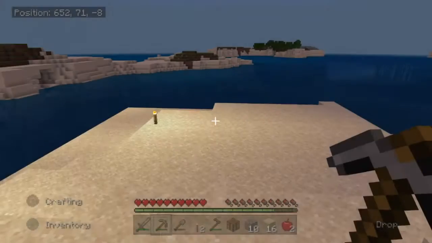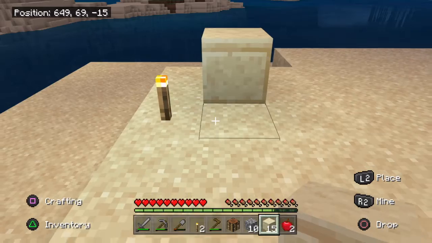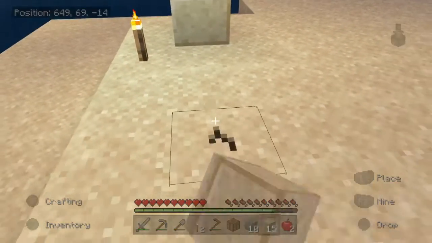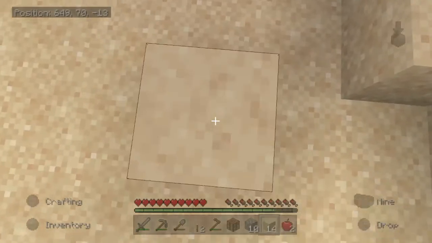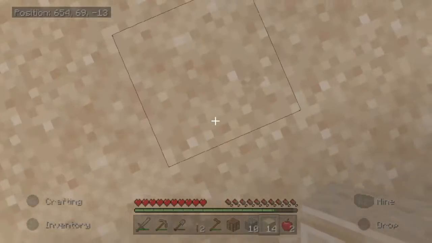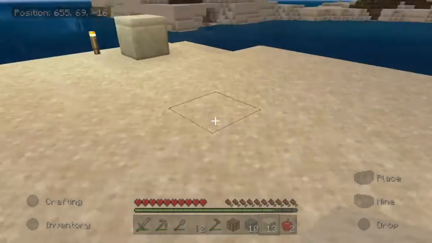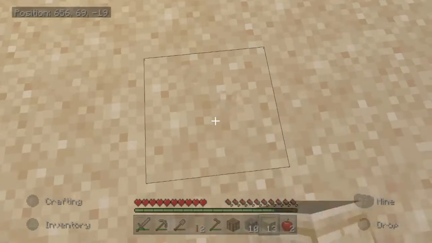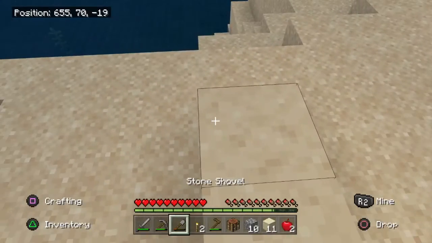This won't do for much, but I just want to build a one, two, three, four, five, six, and we'll do a 7 by 1, 2, 3, 4, 5. 7 by 7, I think that should be enough, right? For a house. 1, 2, 3, 4, 5, 6, 7, right? Oh no, that's off center.